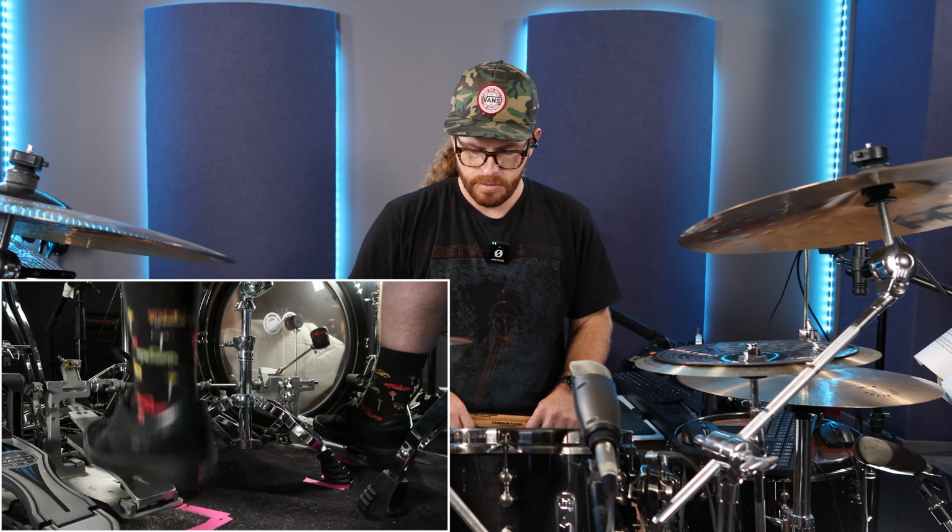Okay, now the important part here is layering this with our hands, because we want our feet to be mechanical in a way, and we want to be able to express ourselves with facility and be able to orchestrate it, meaning just place it around the drums while our feet are continually playing something similar. I'll do right, left, left in my feet, and then I'll just play around the drum kit while keeping that pattern.